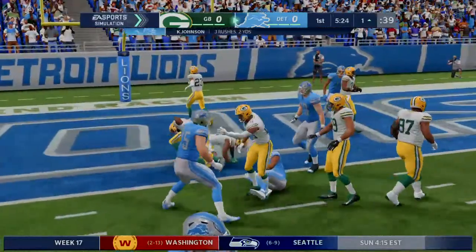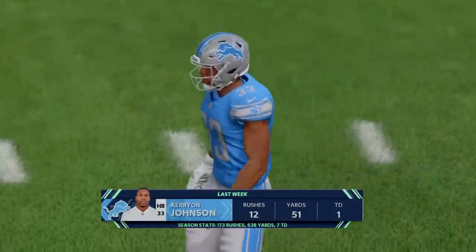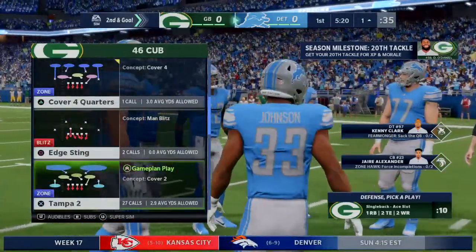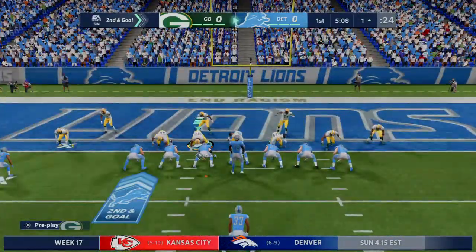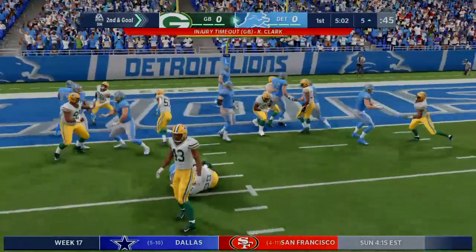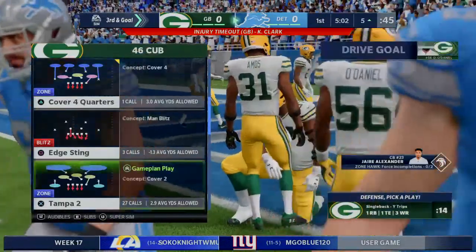So not only was it a flipping of field position and fortunes, but how about mentally? You just described it. They were hoping to force them into a field goal there. Instead, they give up the big gain, and now it's first and goal. The offense has got them on their heels. For Johnson, the numbers for his performance from last week: 12 carries, 51 yards, and a touchdown. They'll run it with Johnson. And he'll go backwards, losing yardage to the 5.